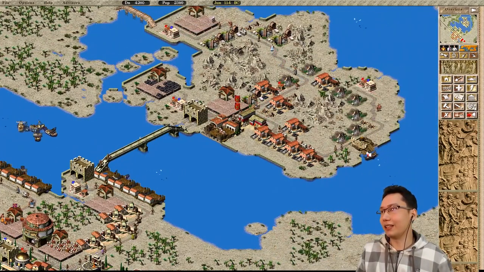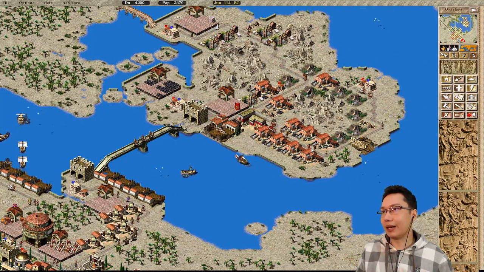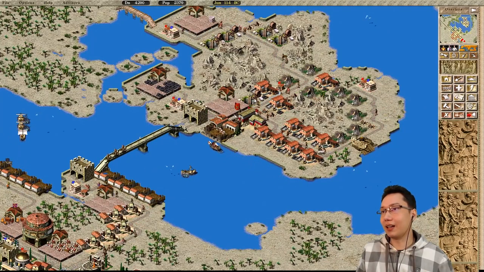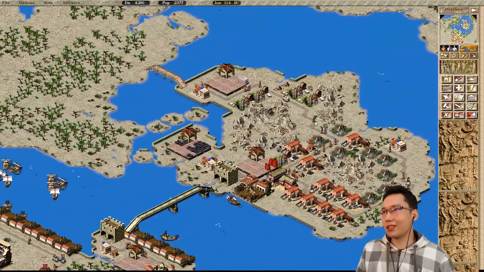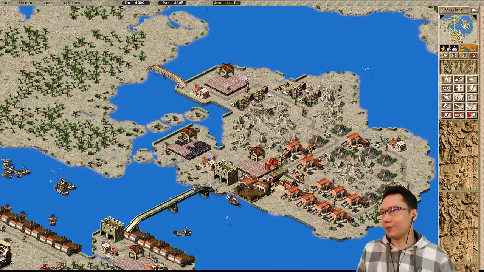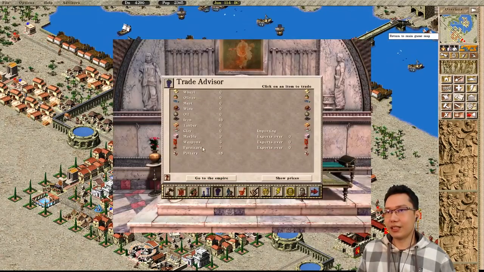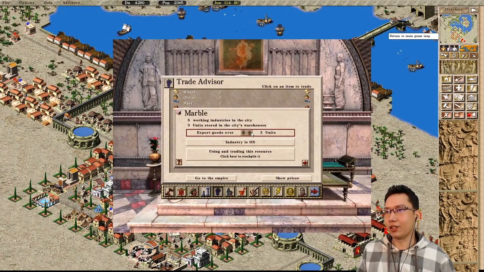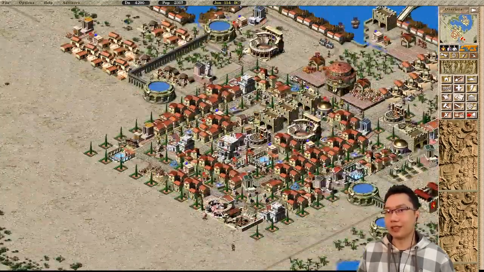We can now put down extra workshops for weapons to get us even more money. And we can have an extra backup iron mine, so we keep stockpiling iron. There we go, more weapons coming in. Could we improve the marble industry at all? Probably if we rearrange a few things, but I'm not gonna bother too much. Let's just set it so that we export marble when it's over 4, so we have a surplus for any sort of things we need there.